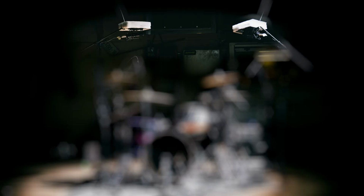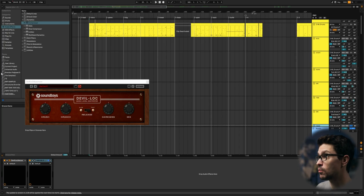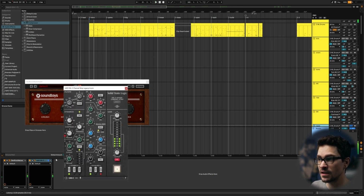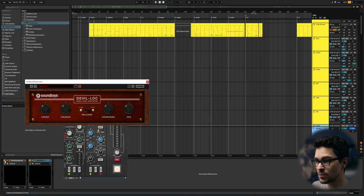What I find from recording actual drums is not only making sure that they're in tune, but the key characteristics are really coming from your overhead mics and your room mics. So this entire sound is really coming from our room mic and what we're gonna do to it. So real quick, this is what the room sounds like with all my plugins on it. Just a Devil-Loc and an SSL, just kind of shaping the room a little bit, getting rid of some mud. This is what it sounds like without.